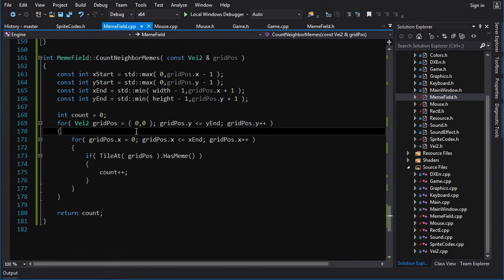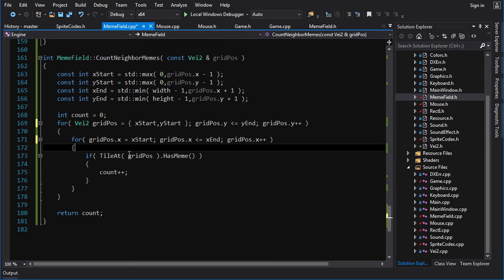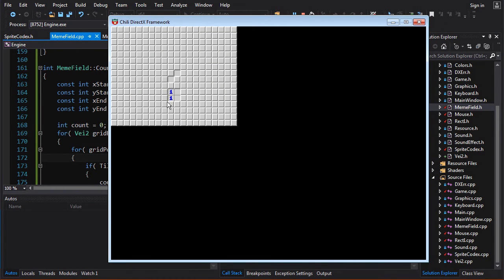All right, took all this effort to calculate X start and Y start, and then I just started it at 0, 0 anyway. So that was probably not the best idea. All right, let's build this and see how we get. We got numbers here. Let's see if we can find it. Oh, there's a meme. All right, where's more memes? There's too few memes to be a good test here, but let's take a look.